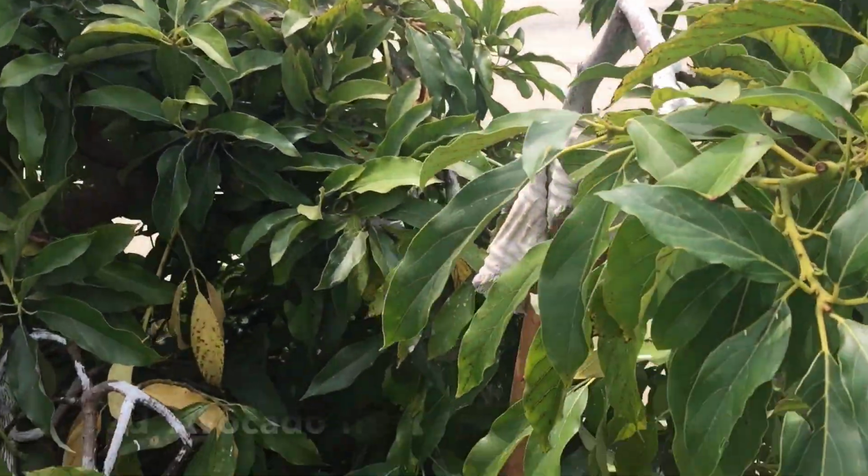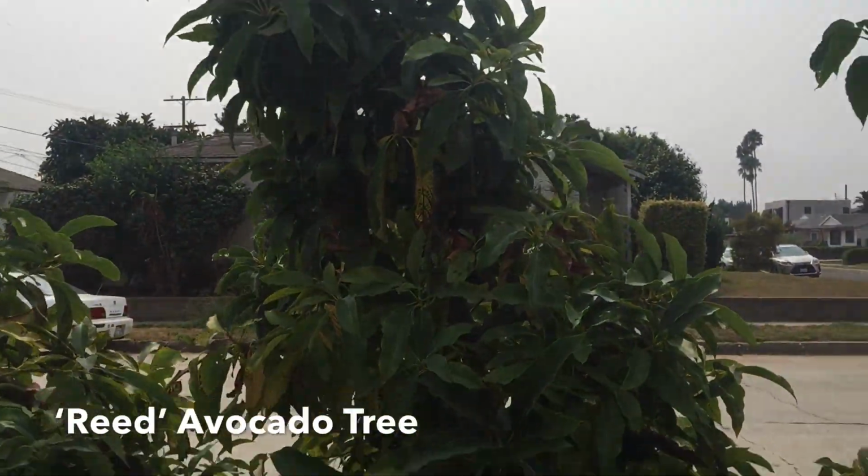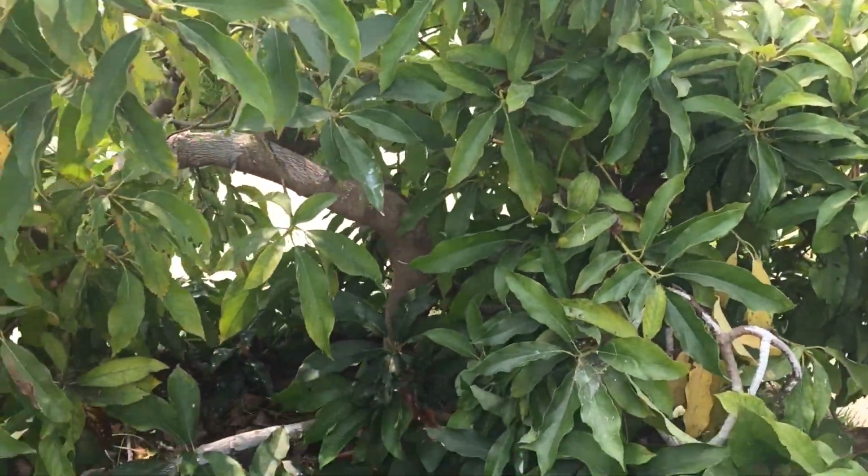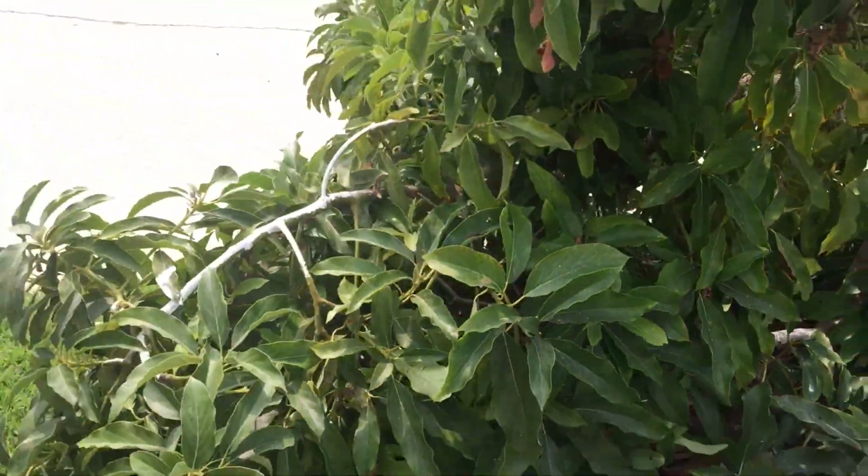By the way, this is the Reed avocado tree. All-time great, one of California's finest. So we're going to reproduce this tree. We're going to clone it on another little seedling avocado tree. So let's go, let's get started.